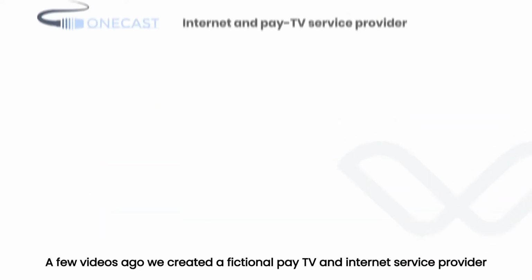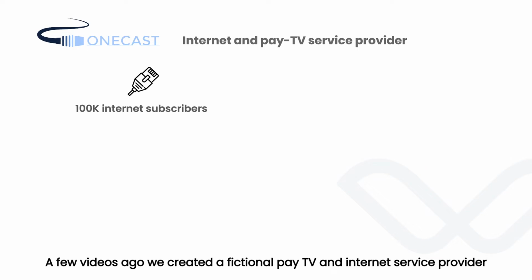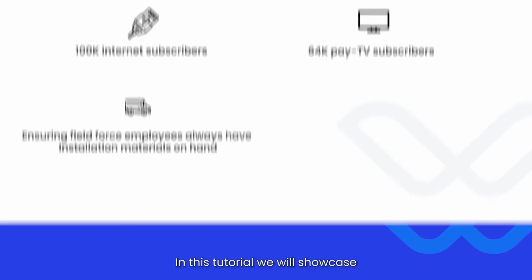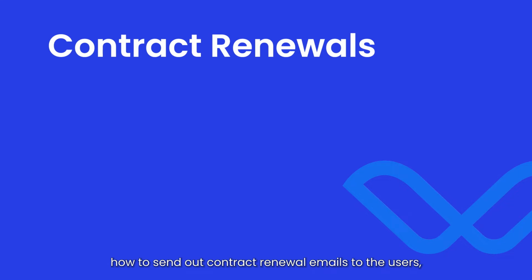A few videos ago, we created a fictional pay TV and internet service provider to demonstrate how different Salesforce tools simplify complex telco operations. All good things come to an end. So do service contracts. In this tutorial, we will showcase how to send out contract renewal emails to the users whose contract is about to expire.